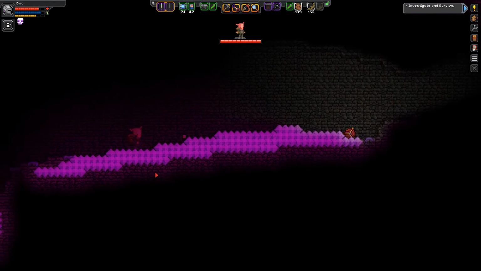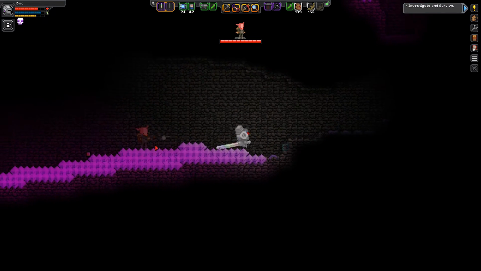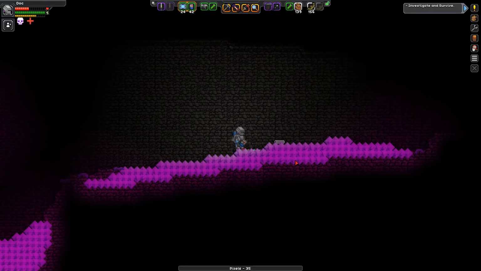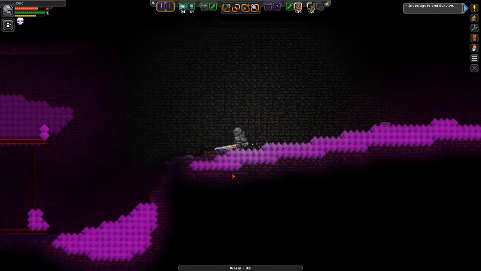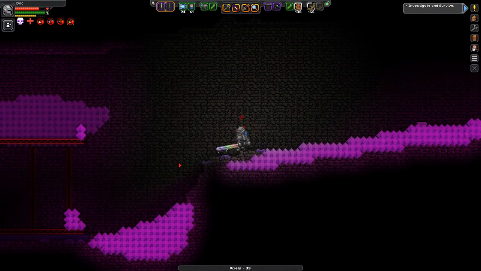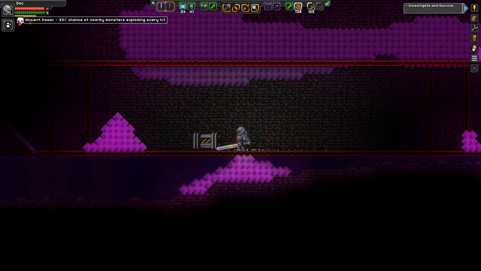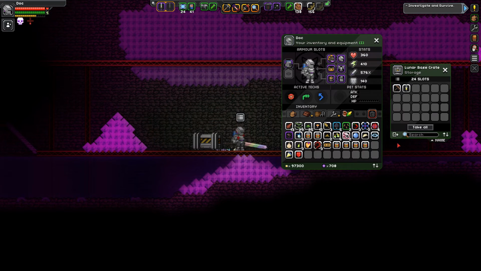I'll just hide over here. Wait for it. Beautiful. And then we get like a little shockwave finisher there. Not entirely sure what's causing the shockwave finisher. I'm assuming it's our armor on this ancient power thing. Ah, yeah. There we go.